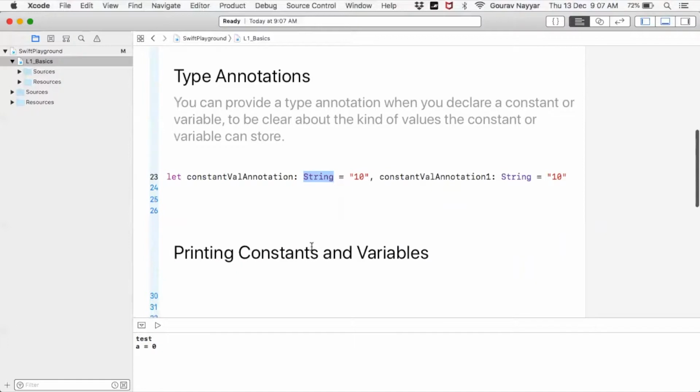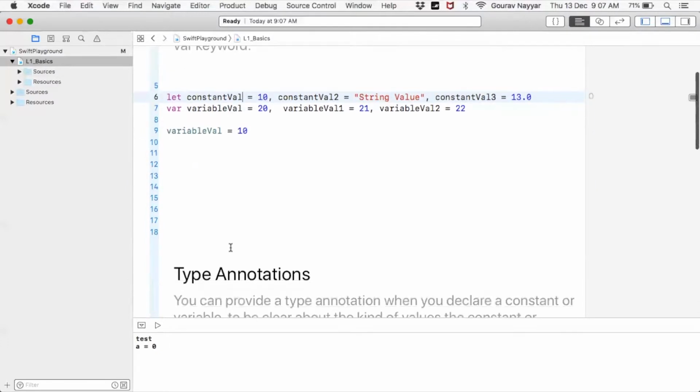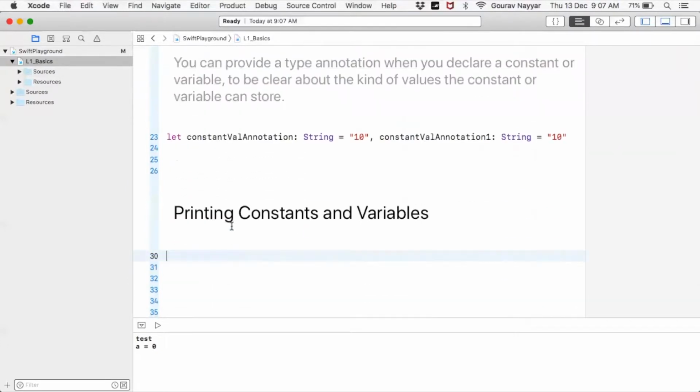Yes. Basically what I have shown is you have a constant value, which is an integer value. You can declare here only with the colon type, here also colon type, here also colon type. You can do that here as well. So one with annotation, one without annotation, that also works. Both will work. When we add a type through annotation, it will become more readable. Okay, this is one way of doing it.